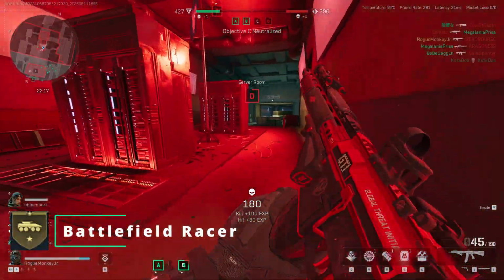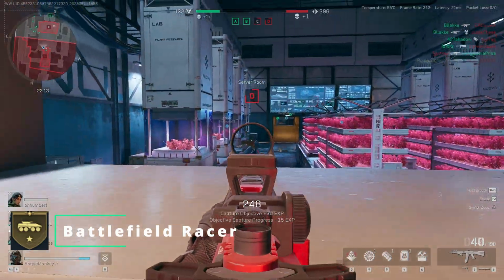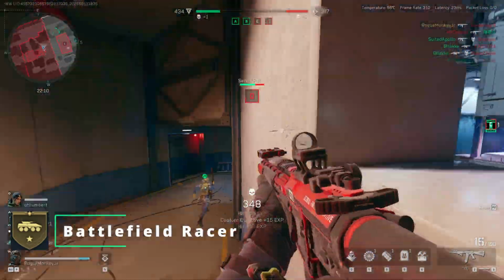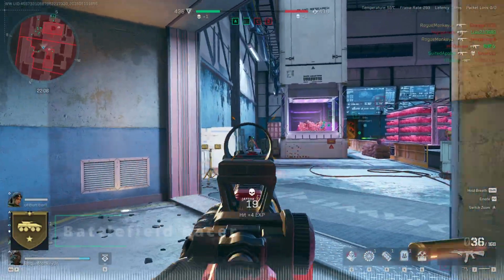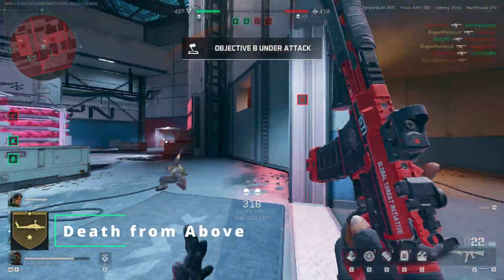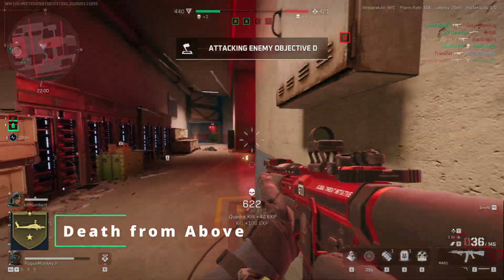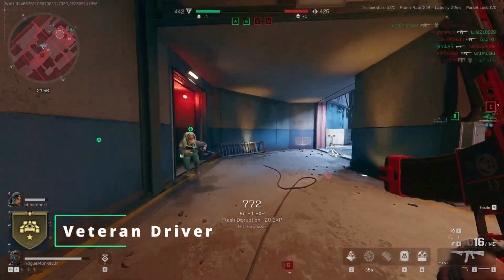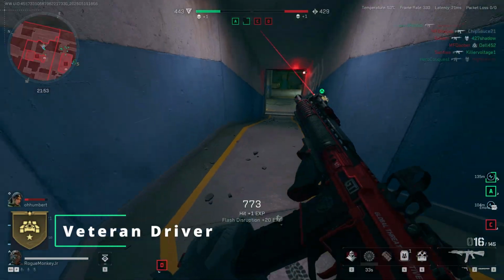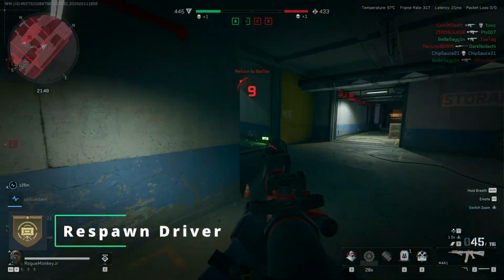Battlefield Racer is kill more than 25 enemies using the IFV specifically, so the infantry fighting vehicle. A lot of people thought that it was just any vehicle or any armored vehicle, but no, it's really the IFV. Death from Above, you need to kill more than 25 enemies in an aircraft. Now I have never unlocked this because I never fly helicopters, but that is what you need to do for that one. Veteran Driver, you need to earn more than 1,000 score from driver assists. Respawn Support, so squad mates use a respawn beacon to deploy 16 times in a single match.